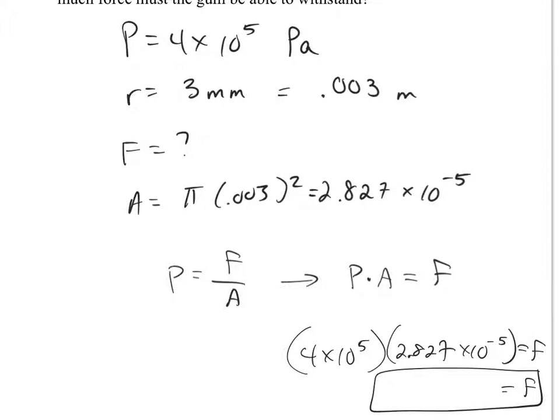That's perfect. What do I get for the force acting on the gun here? How much force would it need to withstand? All right, for the sake of time, I'm going to write 11.3 newtons. 11.3? Okay. This is the amount of force the gun would have to physically withstand in order for it to not spring a leak. Okay, in order for the pipe not to shoot water out of that hole.